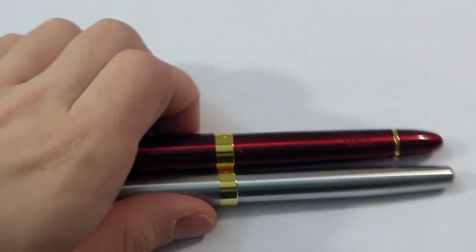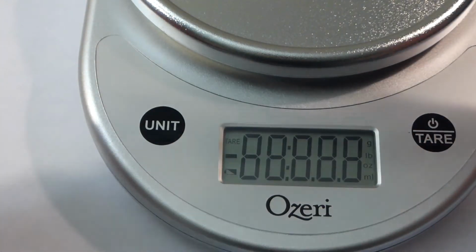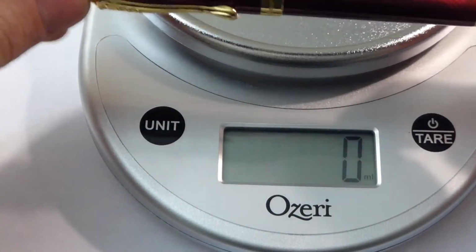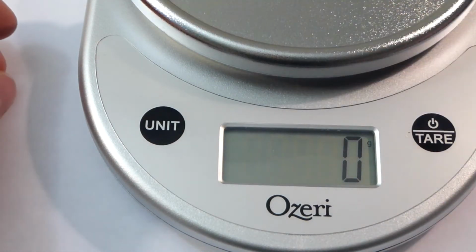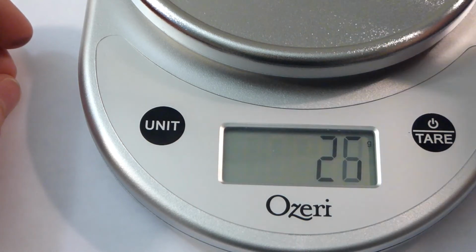And I did actually remember to bring my scale, so I will weigh these two. First of all, the X450 in grams is about 41 grams, and it's got about a half full cartridge of ink. And this also has about half a cartridge of ink, and it's 25 grams. So it's almost half. There's a big difference.